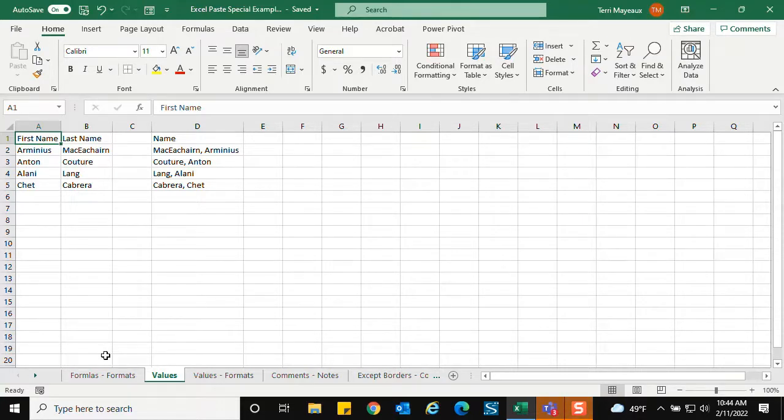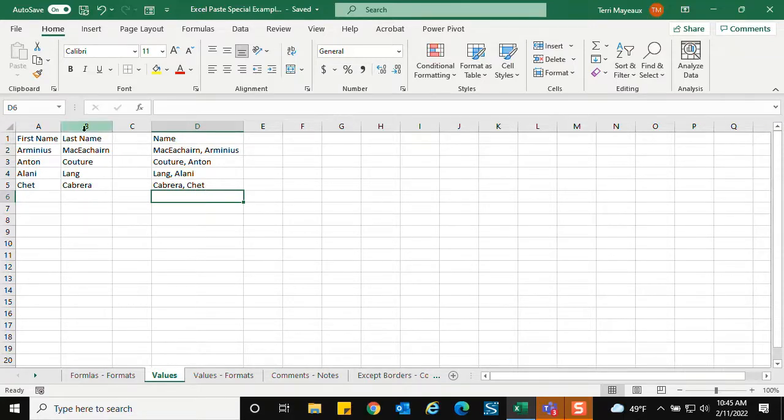In this particular example, we have a short list of names, and lots of times you'll see in spreadsheets where you have first name in one column and last name in another column, and in an effort to just combine names and save space so that you can print things easier on one page, sometimes people will then combine those names in one column, as I've done here in D. And the way I did that is kind of the old-fashioned way to do it, but it is called concatenation, where I've taken the last name, added in a comma and a space, and then combined all of that with the first name so that all of it is in one column.